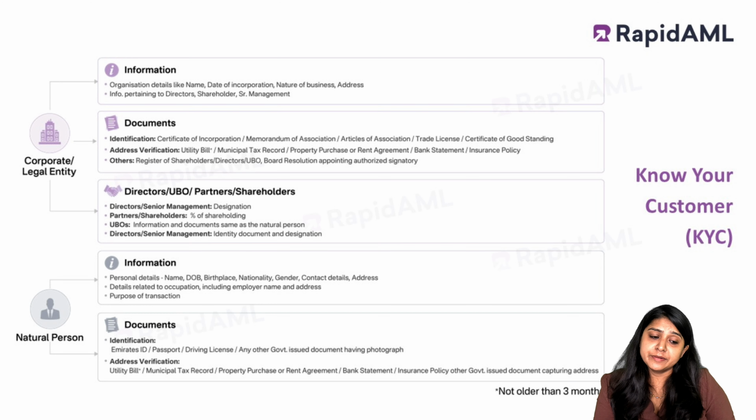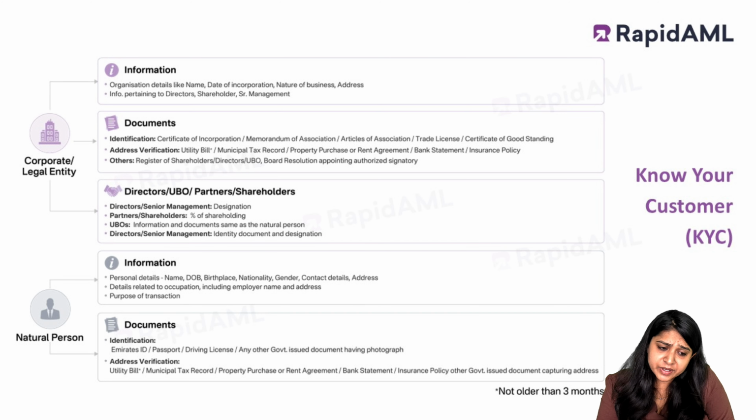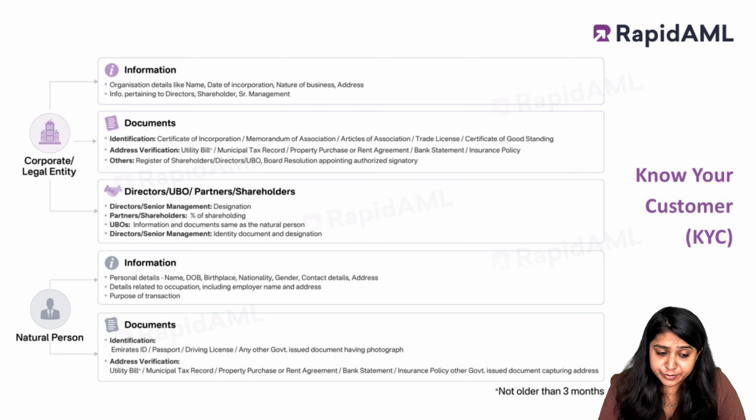When it comes to a natural person, if you seek their ID documents like passport, Emirates ID or address proof, you will get a lot of information from that. But there are certain things which won't be written on a document like occupation, who is the employer. So these are the mandatory details that you have to seek, like name of the employer, address of the employer. So that should be documented.